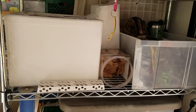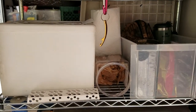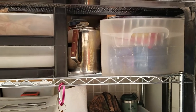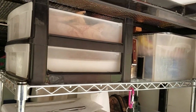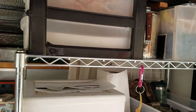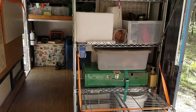Next shelf, you got more storage drawers, extra paper towels, gotta have a bottle opener, plastic bags for trash, another storage bin. Another storage bin on top, my coffee pot, storage drawers, paper plates up here, and silverware. And that's what it looks like from the back. Let's go in through the side drawer and I'll show you the rest.